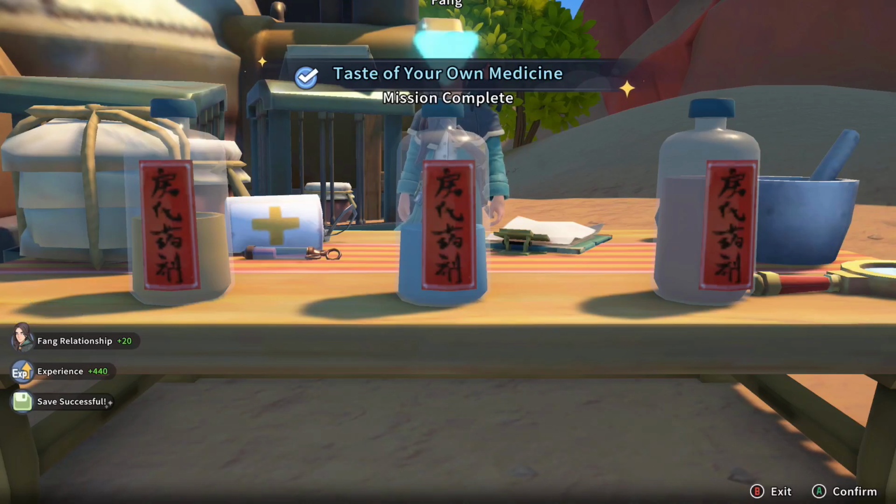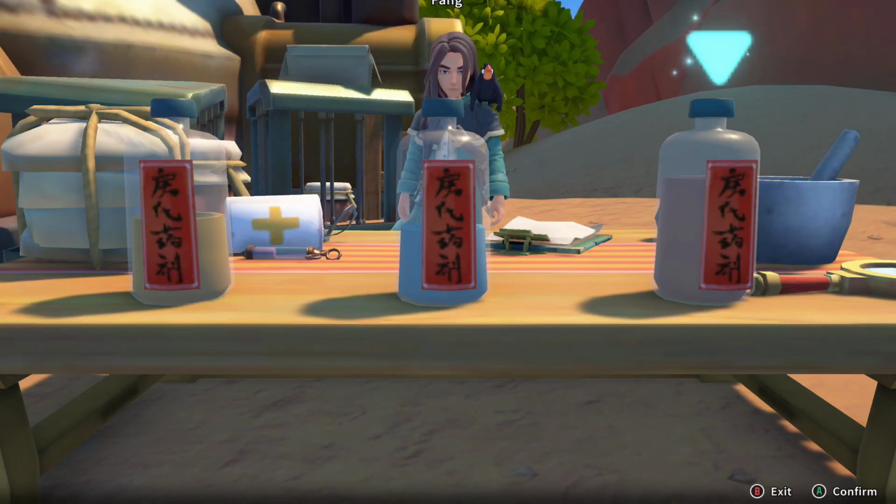Oh, do I have to choose? Oh no. This one has more, but it could be bad. This is blue, and it's a little less. This one's green, it's kind of in the middle. Which one? Which one?